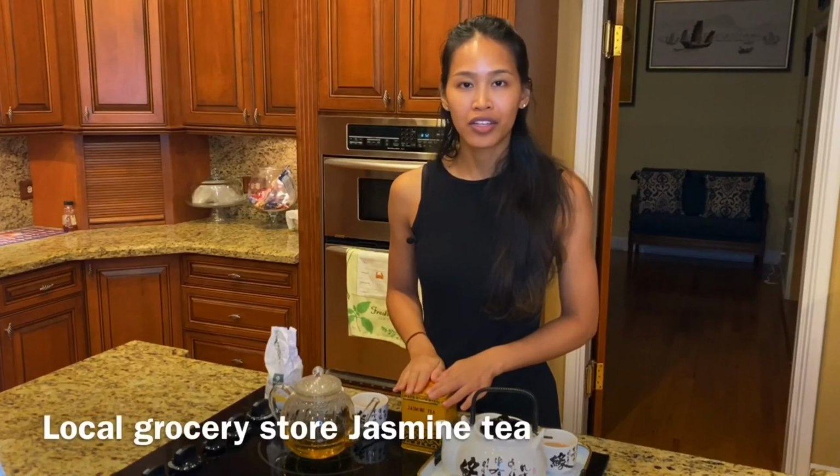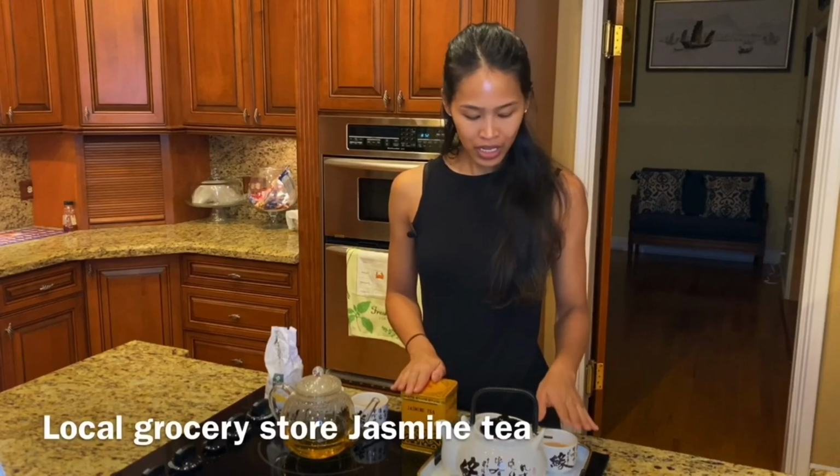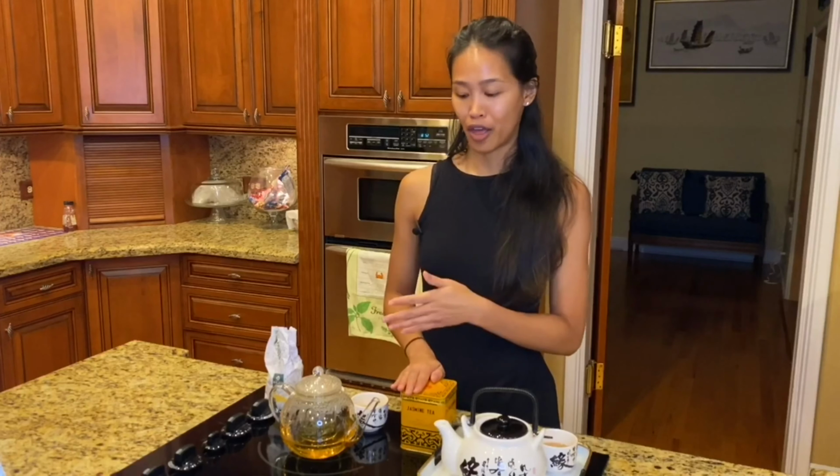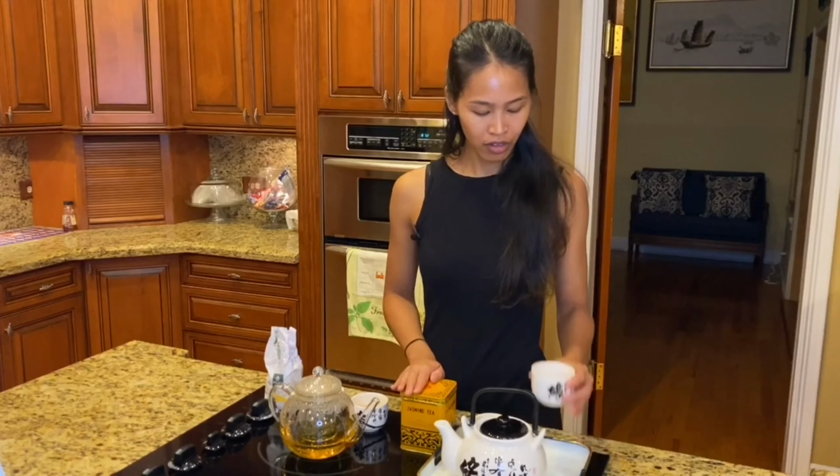All right guys, we finally made our teas. Nothing left to do but to taste. So let's taste. First up is the Sunflower brand jasmine green tea. Based on looks alone, it's a little bit darker as compared to the other tea. Also, there are more green leaves that have seeped out of the teapot and slipped into my cup, but that could just be because my other teapot has a really good filtering system. So let's taste.